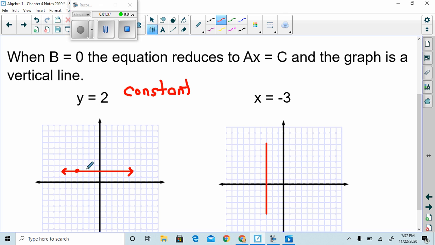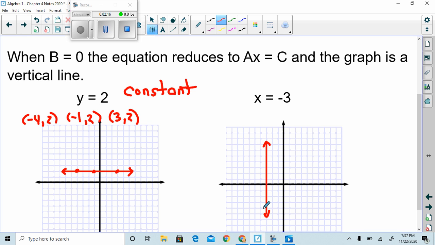If I look at this point right here, this is -1, 2, 3, 4. That point is -4 and up 2. Let's look at this point over here. That's -1 and up 2. The point that lies right here, 1, 2, 3, is 3, 2. So maybe you're starting to notice that no matter what my value of x is, y will always be 2 because it is constant. So we see that that forms the horizontal line.